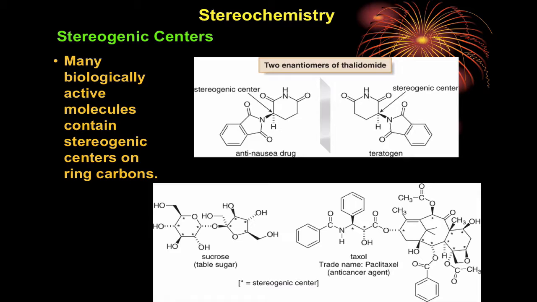Now, I want to talk a little bit about why this is extremely important. It turns out that chiral molecules behave differently under biological conditions because your proteins are chiral. Okay, and so just like I know that my right hand will only go into my right-handed glove, not my left-handed glove, the same thing here. So if you imagine all your proteins and your enzymes being right-handed, you could imagine that a right-handed molecule will fit differently than a left-handed molecule, and that could give different biological activities. It can give side effects. It can give all kinds of things.